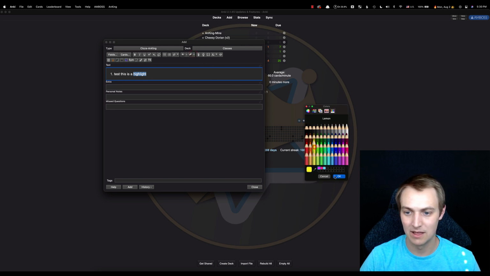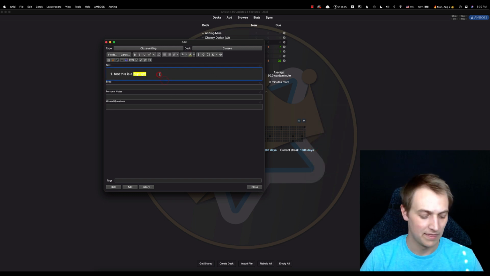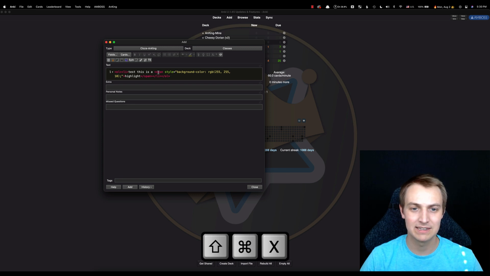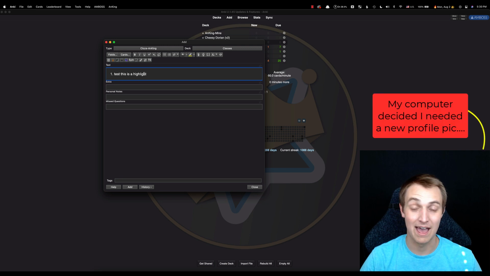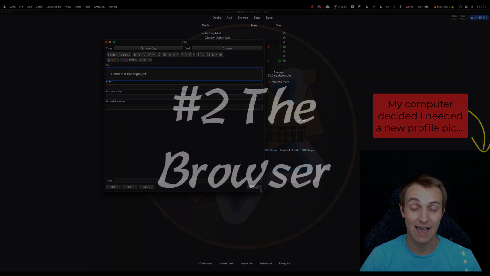So if I do this is a highlight, and we can do this, and I'm going to highlight it yellow. There you go. And then I do Command or Control Shift X. Now you can see that it's actually put in the highlight there. It is super clean. I really like it. You can also highlight over it and just erase any syntax that you have. Really good editor updates that are very useful.